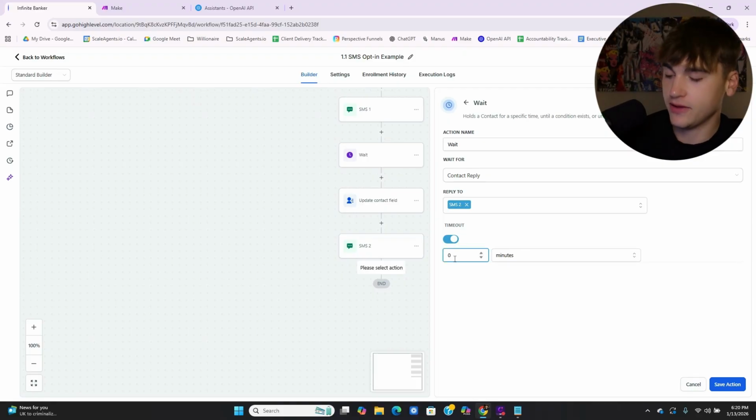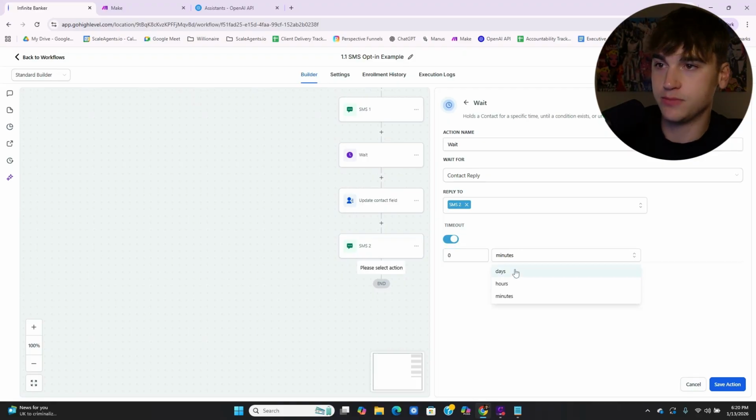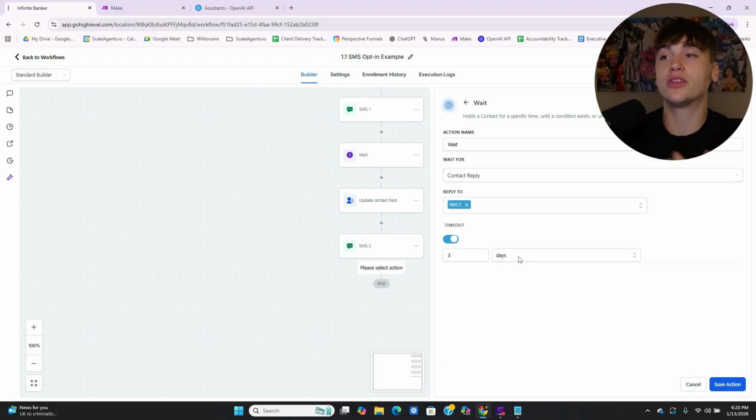And so if you can imagine, usually people will put like 3 days. We're going to do a 3-day trigger. However, you never want to do 3 days because again, we don't want them to know our next move. And it's gonna be really obvious if at like 2:15 this day, SMS2 got sent out, and then 2:15 3 days later, the same. It's so obvious it's an automation. Hell, even with hours, it can be suspicious because that minute time interval is still fixed. So let's go with minutes.